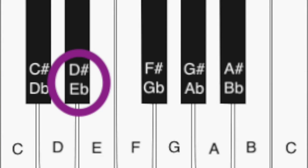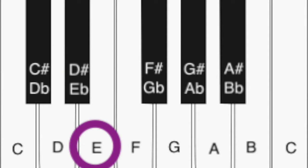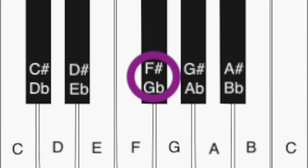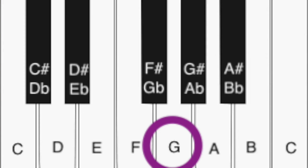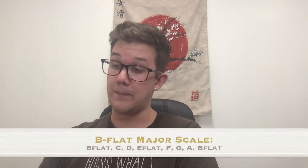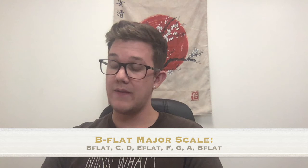Next is another whole step. So we go from E flat to E, that's a half step, and then from E to F is another half step. Next is another whole step, so we go from F to F sharp, and F sharp to G. So G is our next note. Another whole step, G to G sharp, and G sharp to A. And finally end with a half step, A to A sharp. However, this isn't our A sharp major scale, it is our B flat major scale, so we're going to end on a B flat just like we started. So our B flat major scale ends up being B flat, C, D, E flat, F, G, A, B flat.